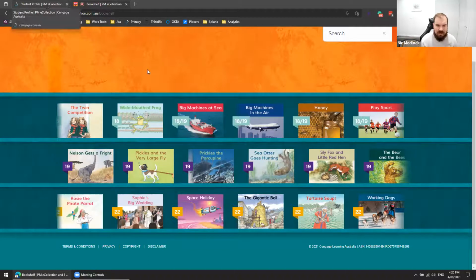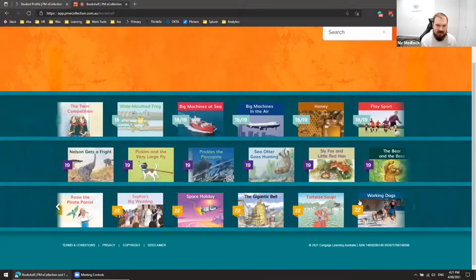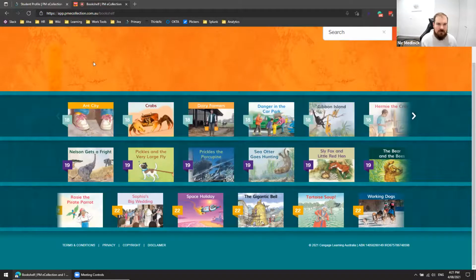We do also have, you can combine this bookshelf filtering with sessions. So when you're assigning sessions, you can assign books, and no matter if they're within a student's bookshelf range, it'll still show up in the session. So you could assign a level 5 or 6 book, maybe that's focusing on a topic that you're looking at, even though the student wouldn't be able to find that usually on their bookshelf.